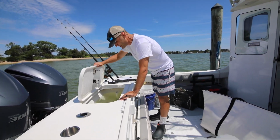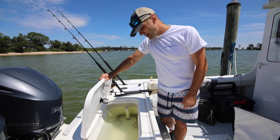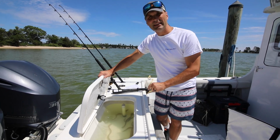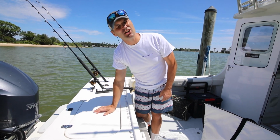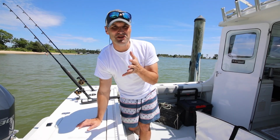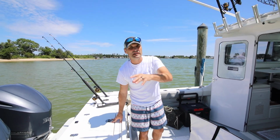Of course, we gotta have our eels. So, we've got a dozen eels. That's right. I'm hoping we don't use a dozen eels today. But we got the eels because cobia like nothing more than just a perfectly savory eel, which sounds so disgusting, but that's what they love, so we're gonna give it to them.